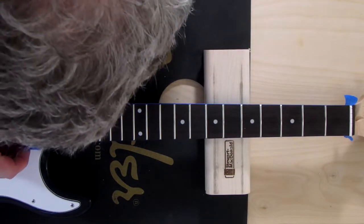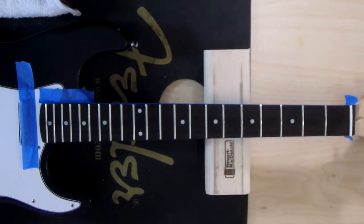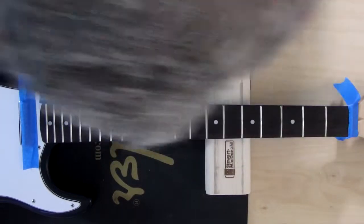Put a piece of tape over this pickup to protect it since it's at the end. It's also a good idea to put a piece of tape right at where the nut is so if the file hits it, it doesn't scrape it up.